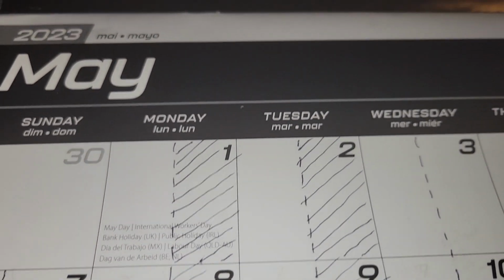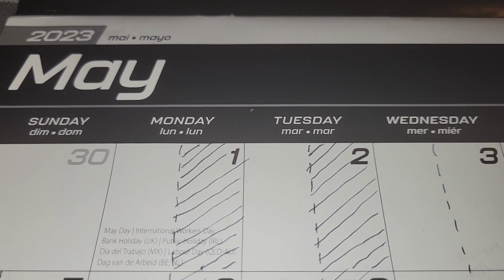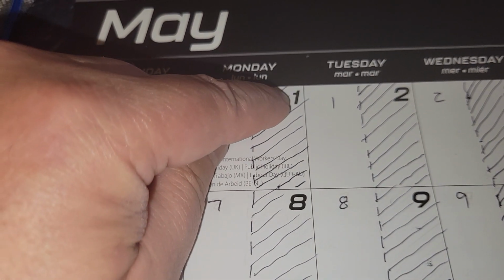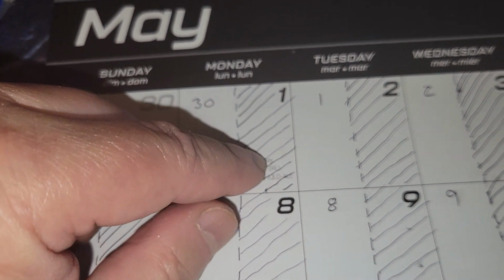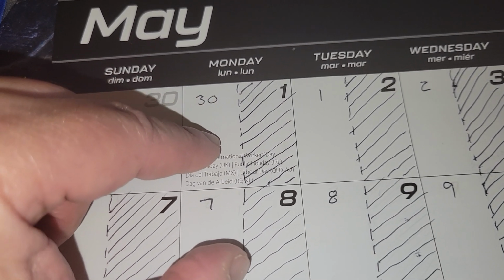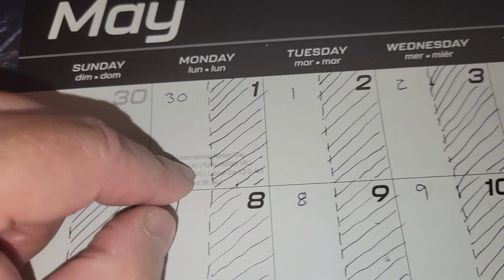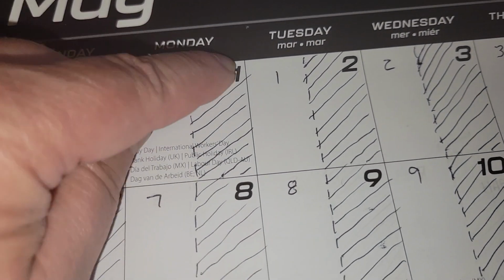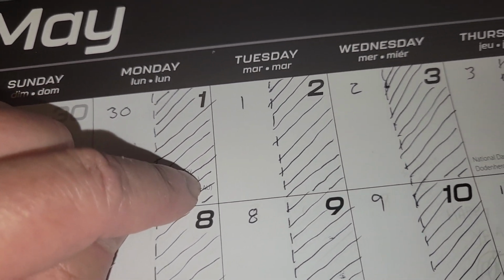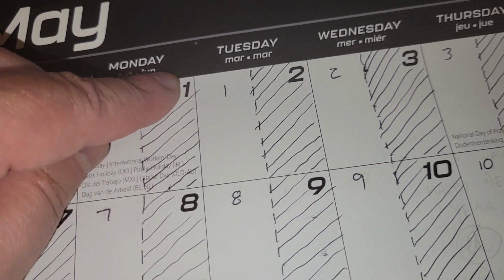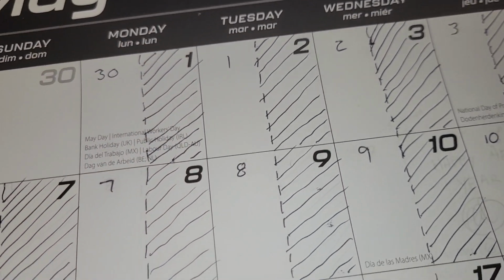Then how do you number them? Hold on, I'll show you. Okay, so you see I darkened in the right half of each Roman block. I kept the left half of each Roman block blank, as you can see. Now, you can be creative. You can use crayons and magic markers, or perhaps you want to fill in the whole space with darkness. I don't know. It's up to you.